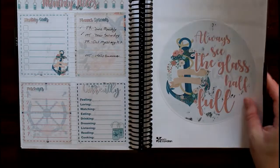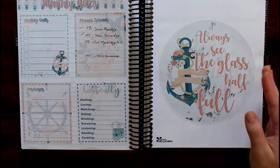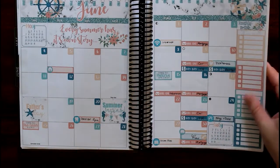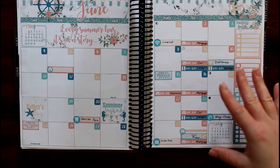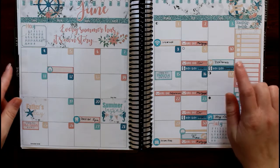So this is the June monthly bundle from Planning Roses, and this isn't really filled out because it's still June and I just haven't filled it out too much. And then this is the monthly spread, and this is a really crazy monthly spread for me. I don't usually do a ton, but for some reason June has been so ridiculously busy.